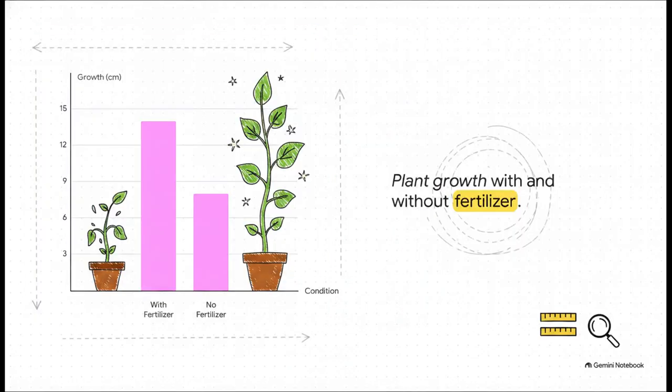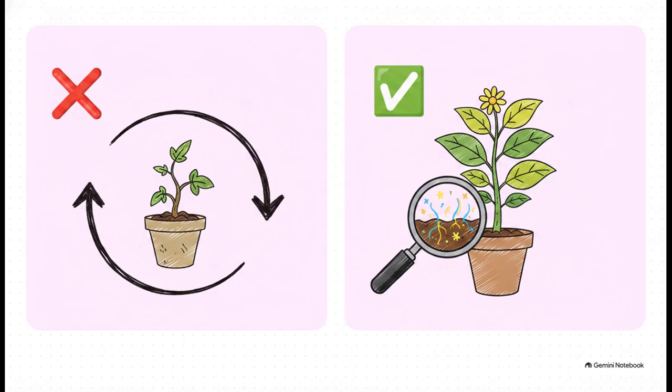Take this plant experiment as a quick example to illustrate the difference. Our evidence is simply the raw data showing the fertilized plant grew 14 centimeters, while the unfertilized one grew only 8 centimeters. That is the what. It's just a snapshot of the reality we measured, nothing more. Now let's see how we build an actual argument out of that. Saying the plant grew more adds absolutely nothing new, but a master's reasoning explicitly states that fertilizer provides essential biological nutrients, connecting that 14-centimeter measurement directly to the underlying science of plant health.